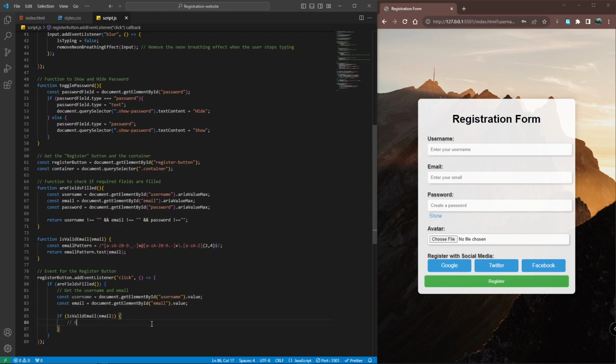If after validating, the email is invalid, show an error message.